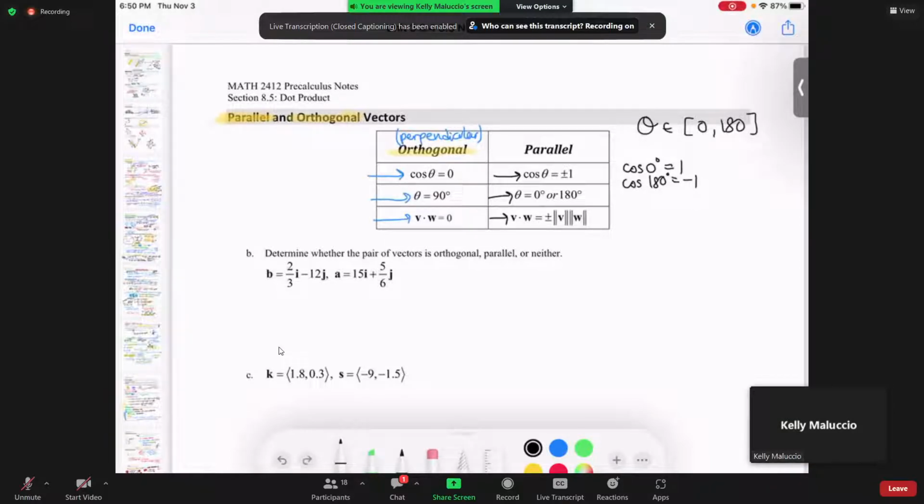So the dot product here, because cosine is plus or minus 1, and my equation for V dot W from the previous page is the magnitude of V times the magnitude of W times cosine of theta. Because in this case cosine is plus or minus 1, we don't need to write that piece of the equation. So instead we write the dot product is plus or minus the magnitudes multiplied together. We're simplifying this equation to just look like this in this particular case.